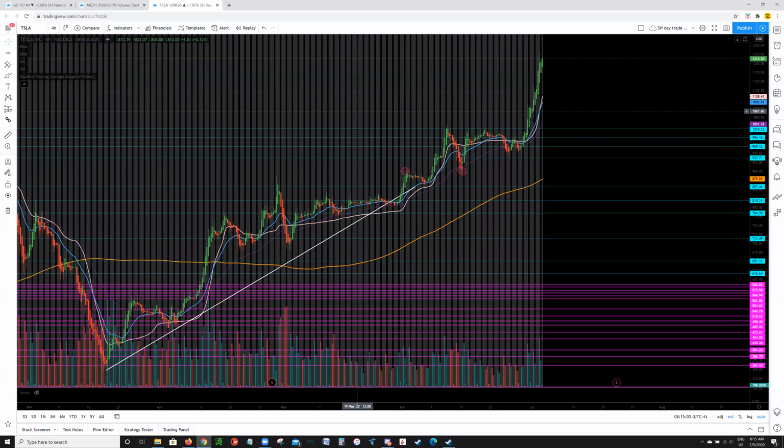Everyone's favorite ticker, Tesla. Look at this, right? It's going just consolidation. Look at this consolidation here, this dip, and look at this break. Consolidation to expansion. That's Tesla for you. Look at that explosion to the upside. So if you're in Tesla, strength begets strength. They have earnings coming up on the 22nd of July. Be careful. I would not be in anything substantial headed into earnings because those could be interesting.